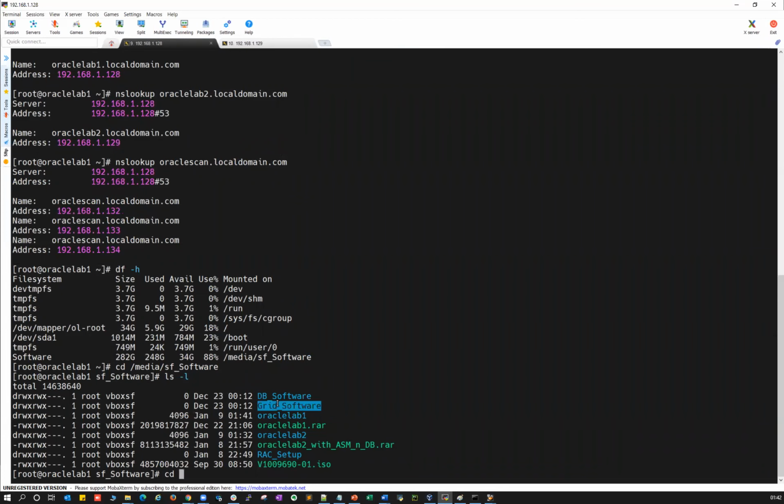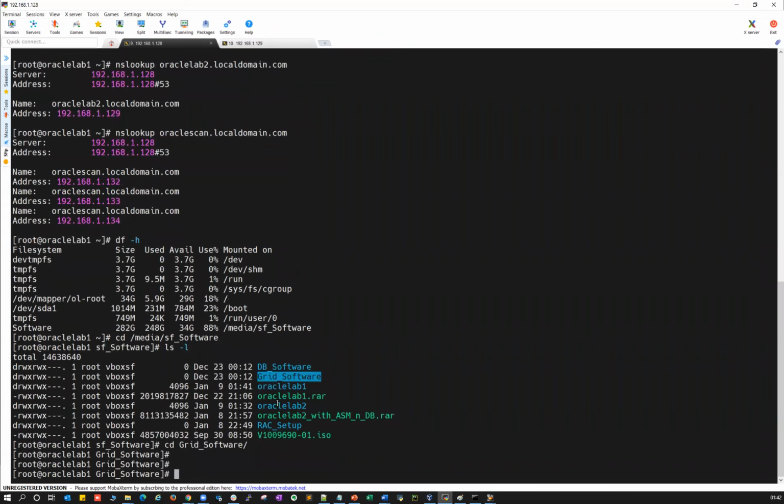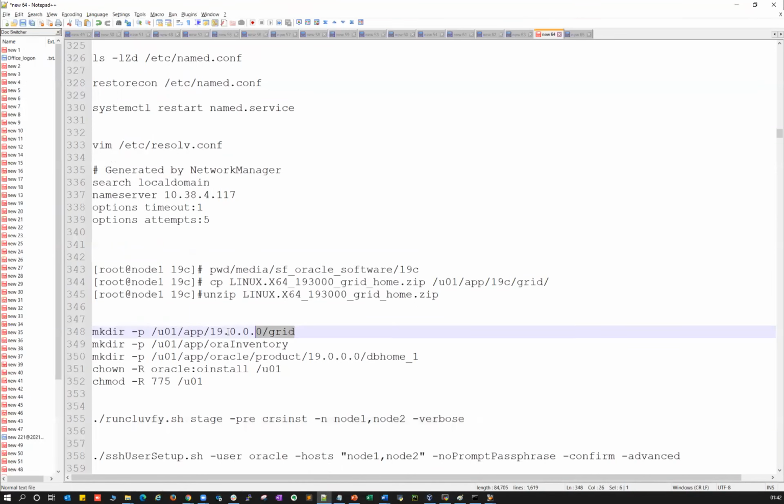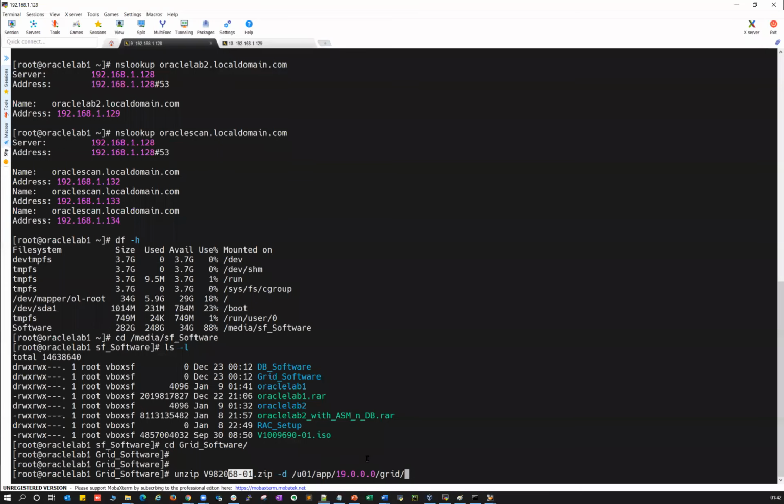Now I'll go inside my grid, and then I will directly unzip it. I'll do unzip, whatever this grid software, with -d, and I'll directly unzip into /u01/app/19c/grid. So remember, this is my grid home. I'm unzipping inside my grid home.